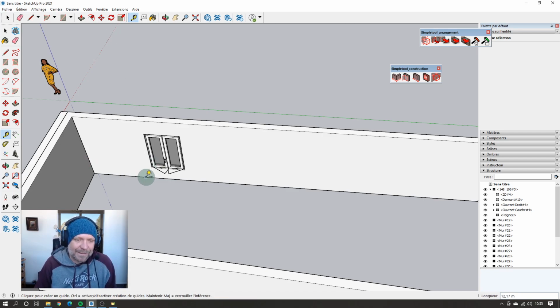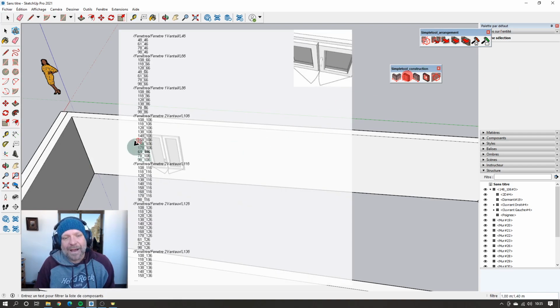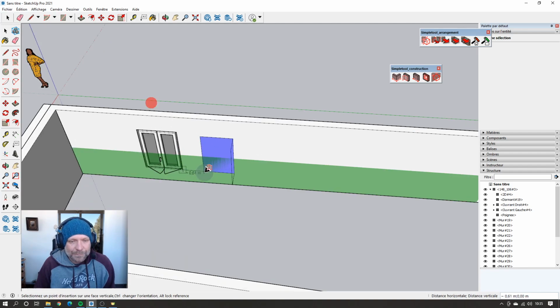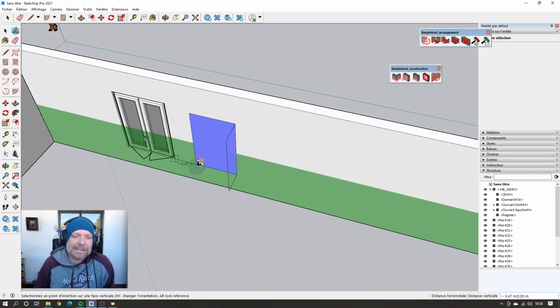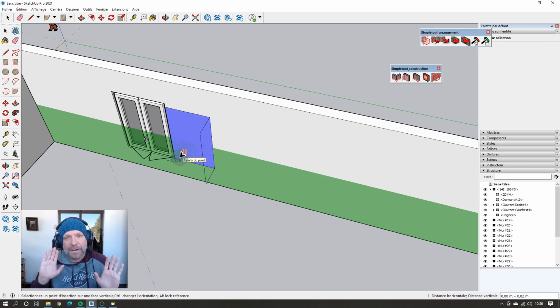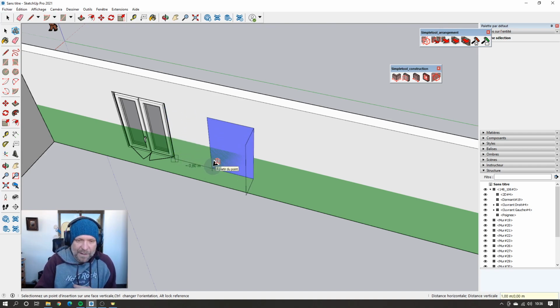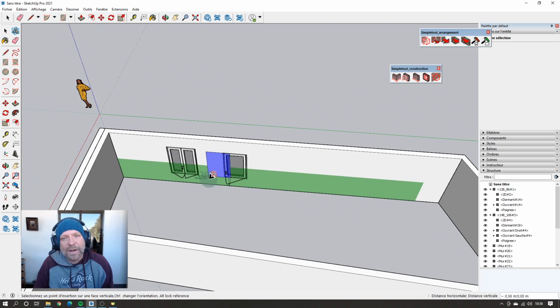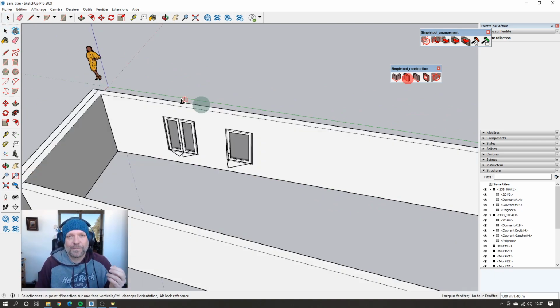Woohoo! That's perfect. One click, one click. Woohoo! That's perfect too. So let's take again the simple windows, and I will take another one, and I say I want to have my new windows at the same height as the other, but at 1 meter. So here I just have to go on this point. I don't click, I just go on this point and I put 1 meter. Okay, bing, I have put a new windows at 1 meter from the previous one.